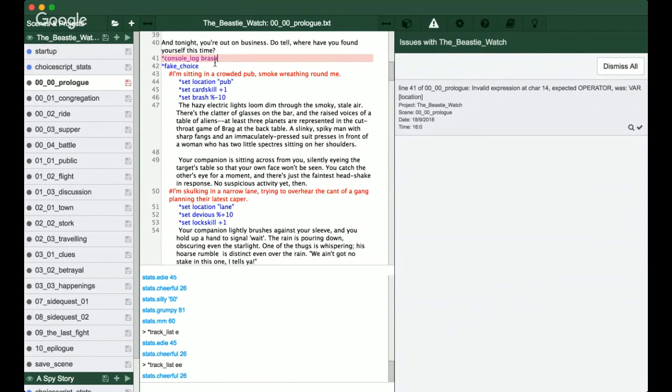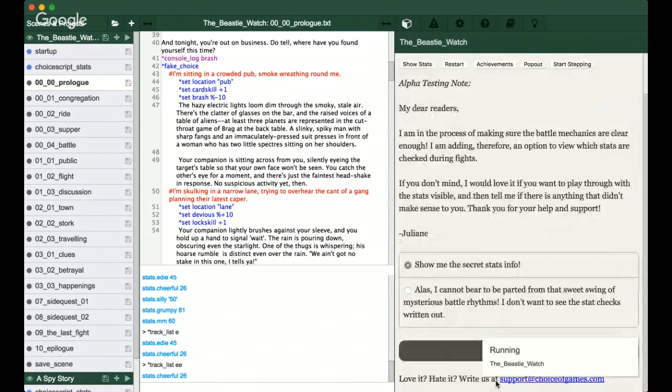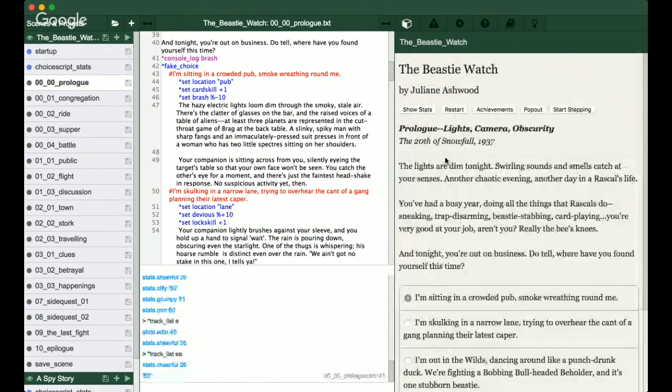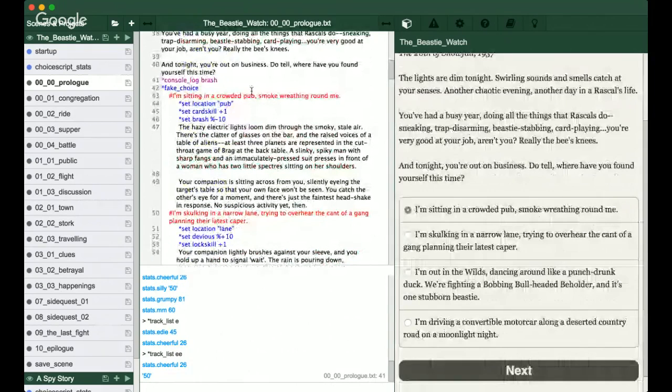Okay. Think of it as a print command, print to the console. Okay. So I need to rerun it now. Okay. So it's tracking that the beginning set for brash is 50 down here, right? Okay. And then I pick the first option.